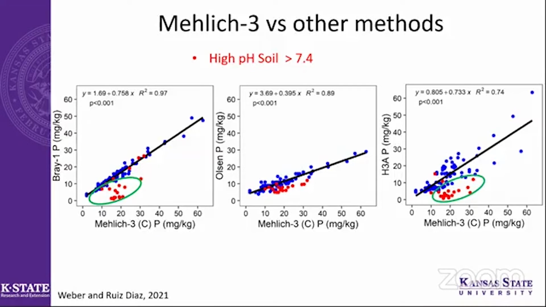The one that we've been evaluating more in recent years is the Haney test, the H3A, compared to the Mehlich 3, and it basically has the same issue in high pH soils, similar to Bray 1, okay? I'll often get this question: is the Haney test a better test when it comes to fertility? Based on what I see, I wouldn't say it's better. I think it's a good test, and in many cases comparable to things like Mehlich 3. So when it comes to fertility, I don't know that I would say it's necessarily a better test. I think it's a good test and it's an alternative.